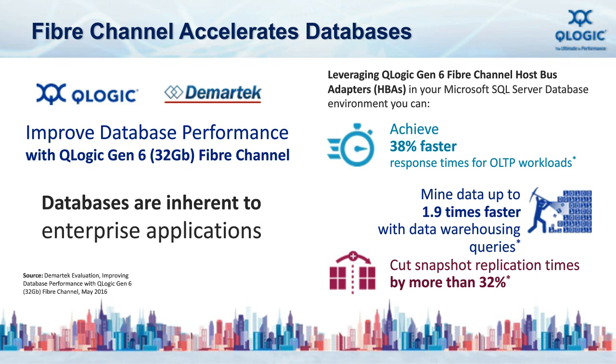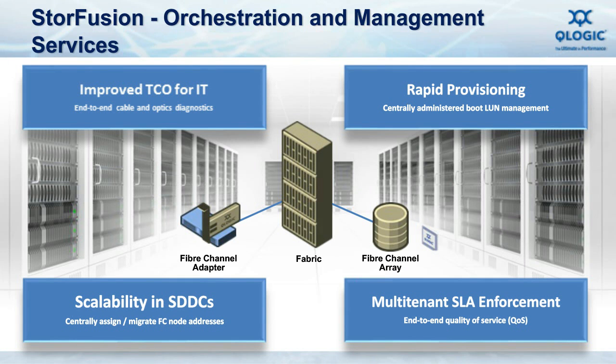Like Dennis asked me, what are things beyond performance? We talked about this a little bit earlier with some of the things that QLogic is doing, working with the top switch vendors, including Brocade, to bring about the StorFusion technology. StorFusion is an umbrella of multiple different technologies in which, for many of them, the QLogic Gen 6 Fibre Channel adapter works intelligently with the Brocade Fibre Channel Gen 6 or Gen 5 switch to deliver improved total cost of ownership by delivering end-to-end cable and optics diagnostics, things that could not have been done earlier without jumping through multiple hoops and requiring extraordinary skill set from a SAN administrator.